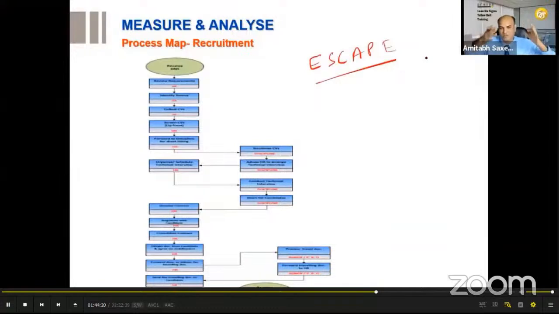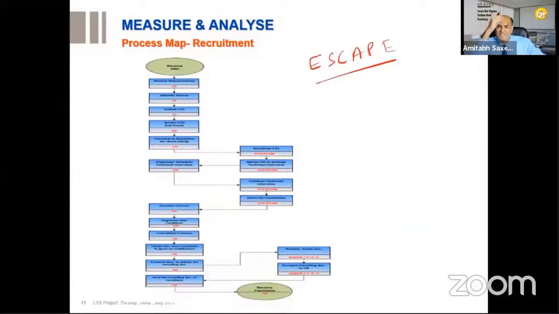Sometimes E is also there, error proofing, but error proofing, actually POKA-YOKE, means even by mistake you cannot commit a mistake. This is a methodology. You devise a system such that you can't commit a mistake, even if you want to commit. Like even a foolish person cannot commit a mistake. It is also known as foolproofing. So you can do the ESCAPE technique, and if you want to use E, because error proofing actually is a separate methodology, I don't include that there.